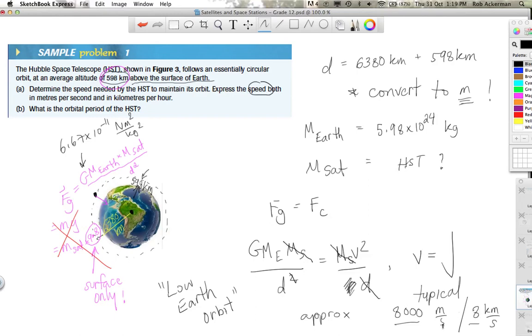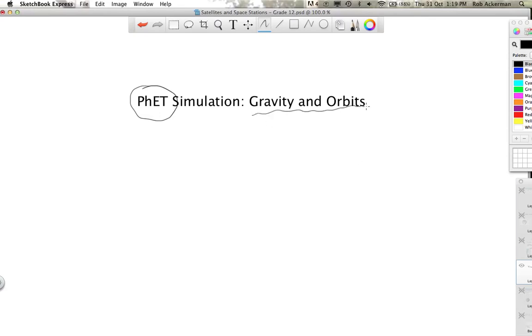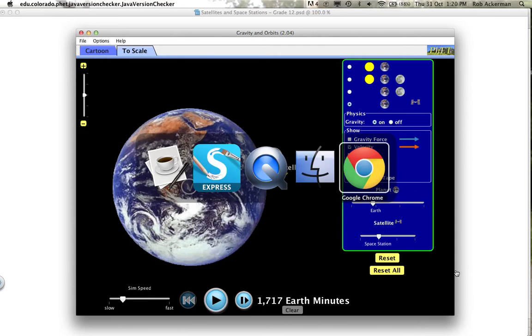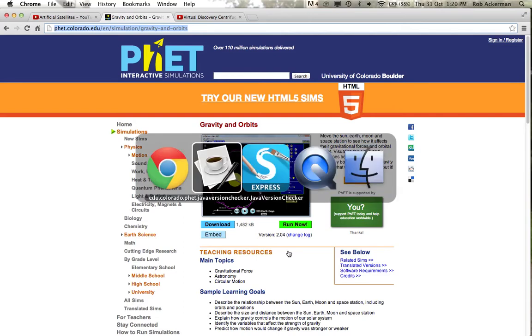I'd like you to take a hop, skip, and a jump over to the PhET website at this point. So if you recall, there is this online simulation site called PhET from the University of Colorado. Under, I believe it's Earth Sciences, you're going to find a simulation called Gravity and Orbits, and I've got it queued up for you. So we're going to have a look at that. Actually, I'll take you to PhET just for a second so you can see where to go. It's right in here. I think it might be Earth Science. If it isn't, then it's Physics in Motion, and I think it actually might be Physics in Motion. Download it. It's free. It's easy. It's safe for your computer, and here's what it's going to look like.